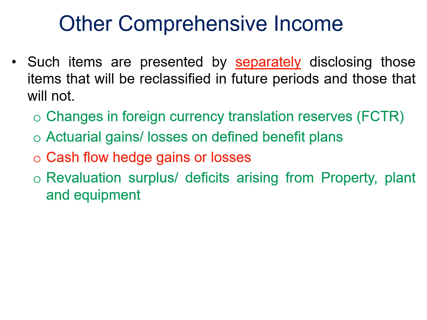You might move them from one reserve to the next when they're no longer in use, but there's no recycling that will ever impact your profit or loss at a point at which property, plant and equipment is disposed of, or a defined benefit plan is curtailed, or we dispose of a foreign subsidiary. The foreign subsidiary one will be very unlike what we have in full IFRS, which requires a recycling of those gains or losses impacting profit or loss in the year in which that happens.